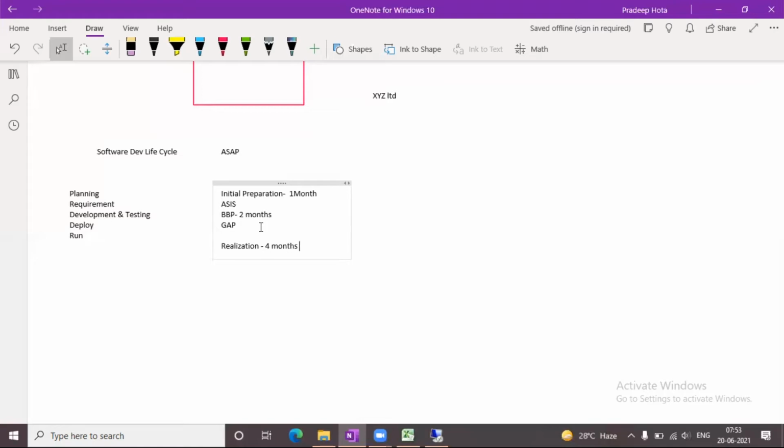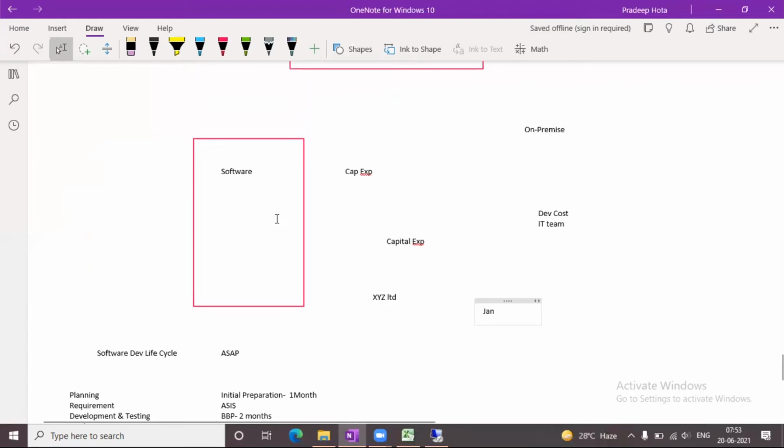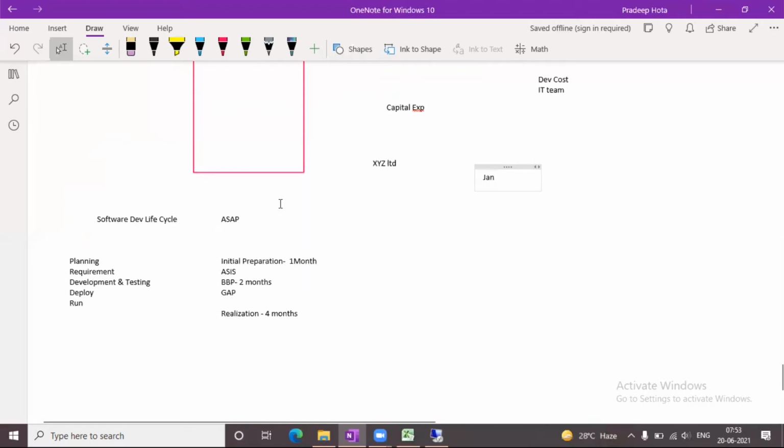And before this, your hardware and software must be procured. Again, that is also going to take some time. For example, in the month of January, the customer decided they will go for SAP implementation. So they have to purchase the server. Who is going to provide the server? They are going to check with multiple vendors as per their budget, availability and requirement. They are going to negotiate, and finally place the order with one particular vendor.